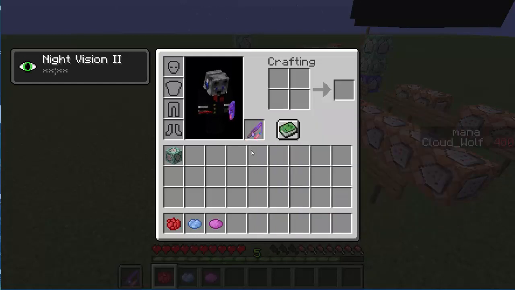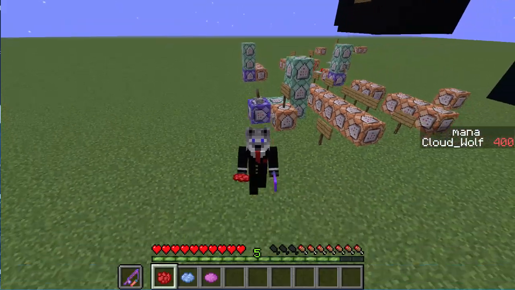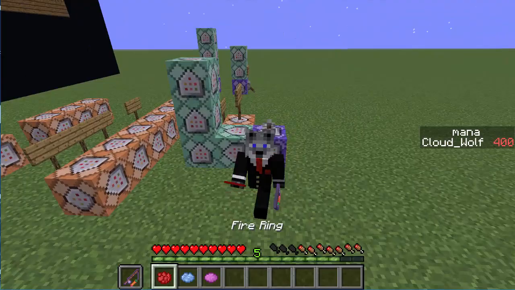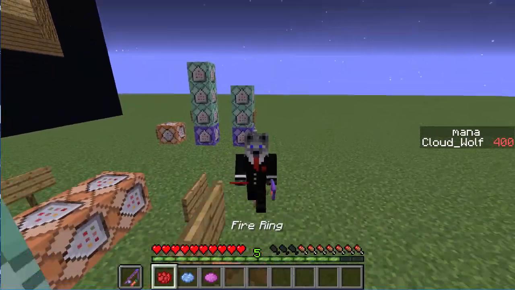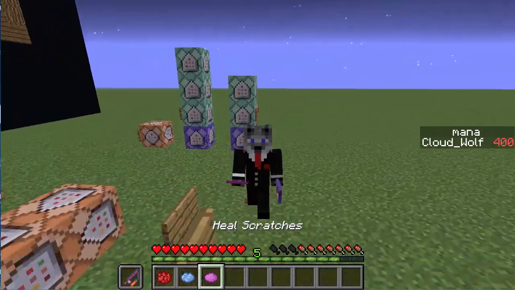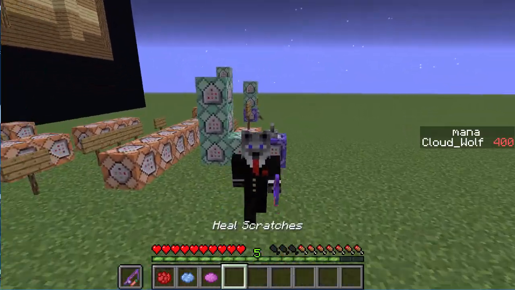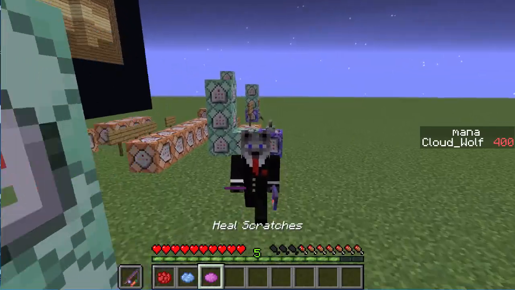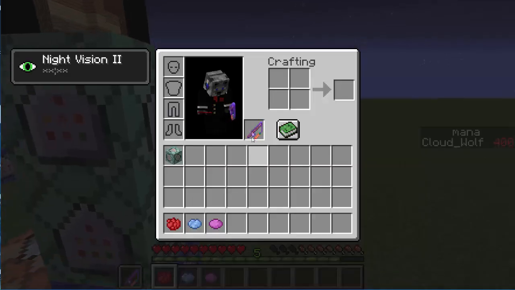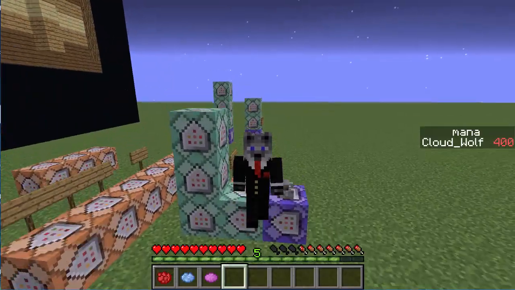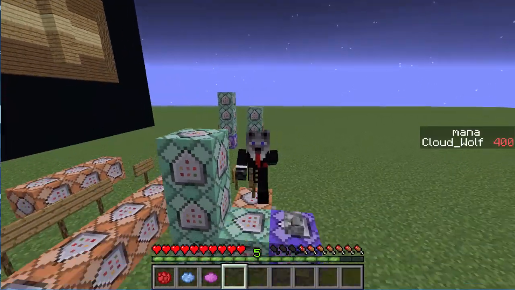Another option would be to make the carrot on a stick the spell itself, which I might do. But my problem is there's a limit to carrot on a stick textures. A carrot on a stick can only have 25 different textures if you're using damage texture variants. So for now I'm doing this method, but I might just switch to straight up using carrot on a sticks for the spells. It just depends. I just haven't gotten to that point yet in order to decide what I'm going to do.